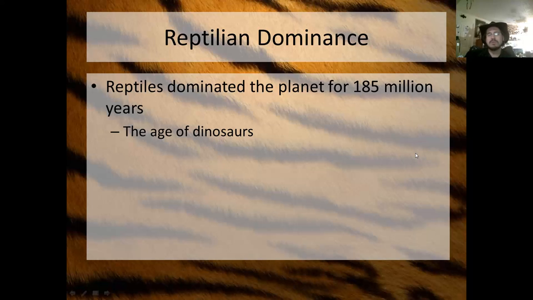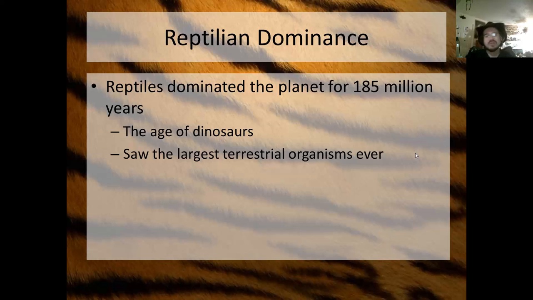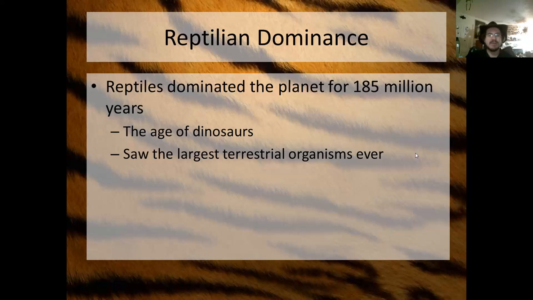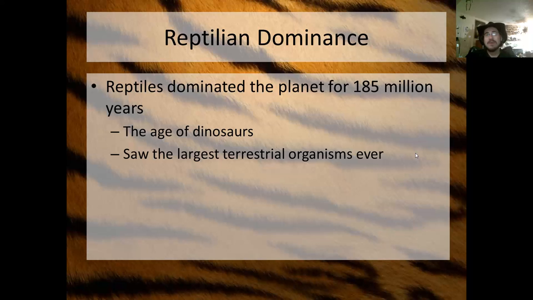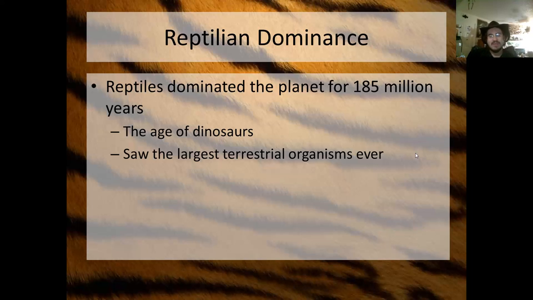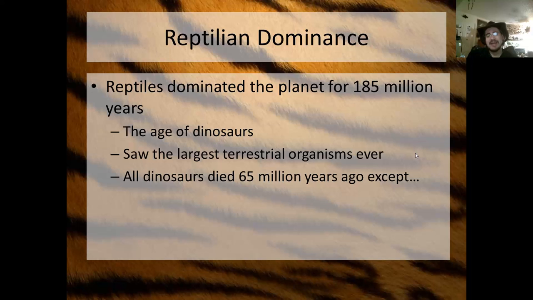Dinosaurs ruled the planet for 185 million years and were the largest terrestrial organisms that ever existed — we call them megafauna. We're talking dinosaurs like Diplodocus, which reached 70 to 80 feet long, and Seismosaurus, which was over 100 feet long. Tyrannosaurus was a terrestrial predator 40 feet long and 16 to 20 feet tall. The half-life of DNA is unfortunately something like 30,000 years, so it's unlikely science will ever resurrect dinosaurs — all dinosaurs died 65 million years ago.